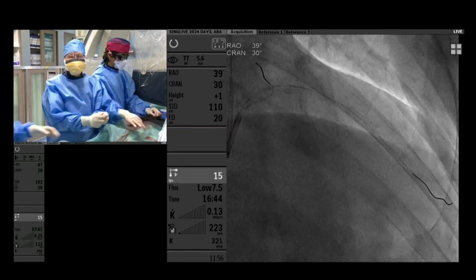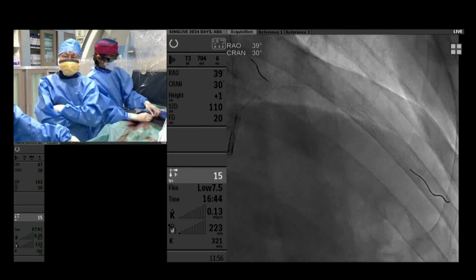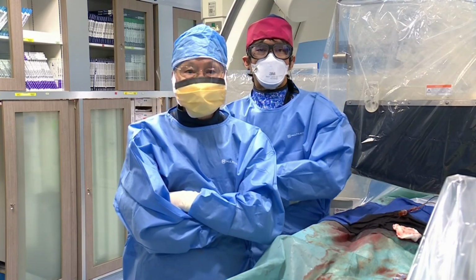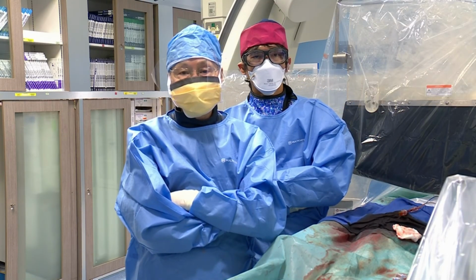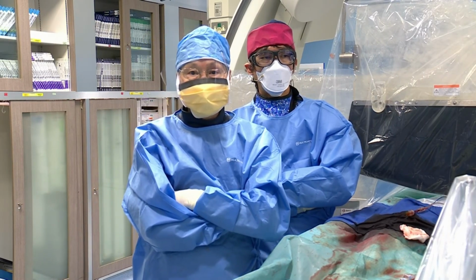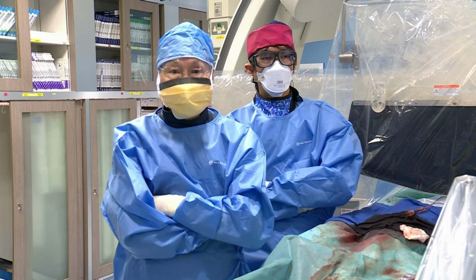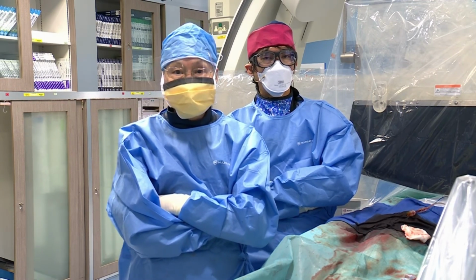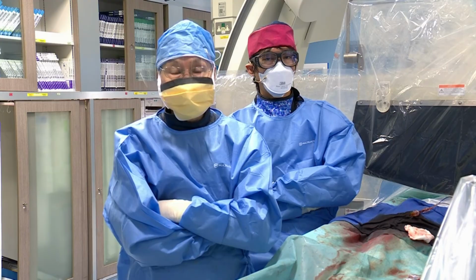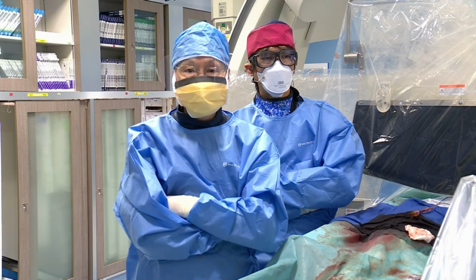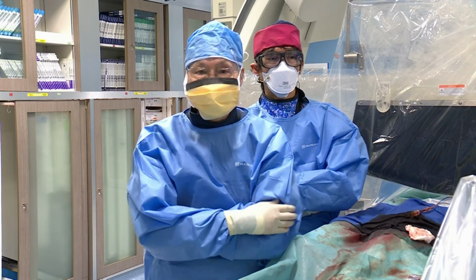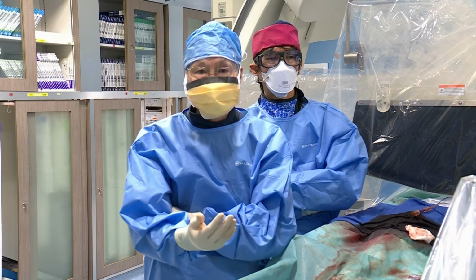Okay, thank you very much. So we here showed you how we can do a minimal contrast PCI for patients who have CKD. In this patient, he had a recent angio PCI, and there was a bit of a creatinine rise. Fortunately, it came down a bit. This is a very complex case. Fortunately, we have some markers that we can use, like stent boost, metal wiring, and also IVUS, which is extremely helpful. And of course, the reduced amount of contrast use, things like Thrombuster. If you have, of course, cost increase, but in terms of patient safety, it is better.